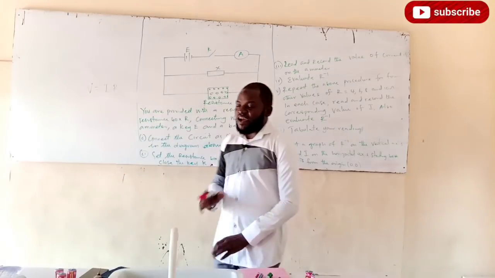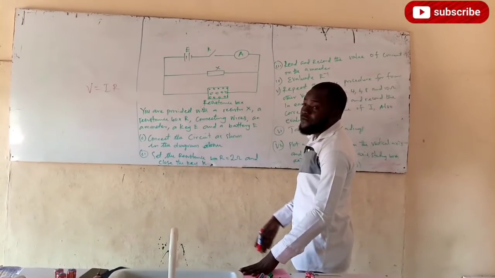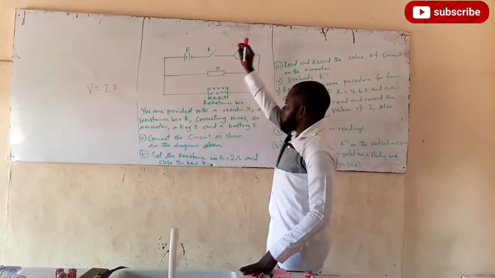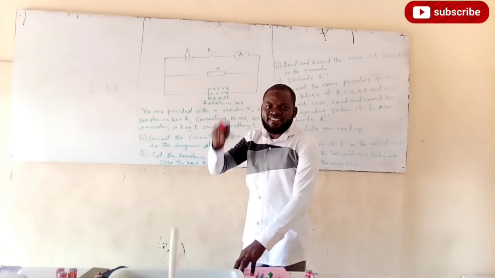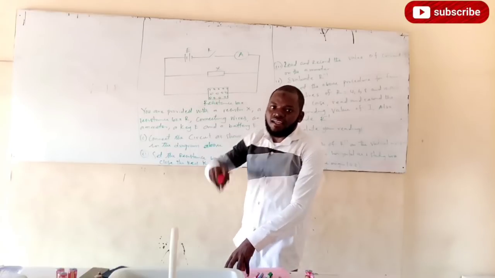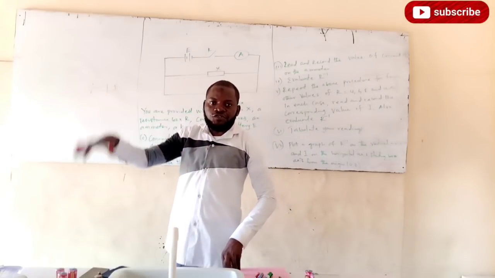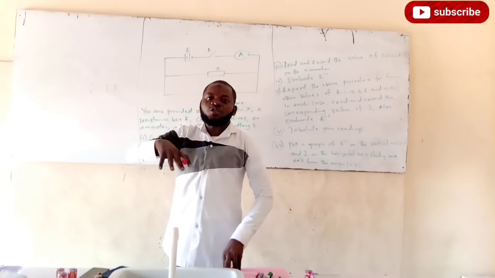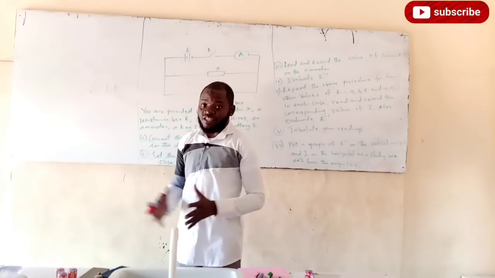But for this year, from the question that we have here now, we see that the voltage is what is constant. The resistance keeps changing in value. And as the resistance changes in value, the examiner wants to know what will be the value of the current. Is current going to increase or decrease? That's what you need to know now in order to guide your reading.